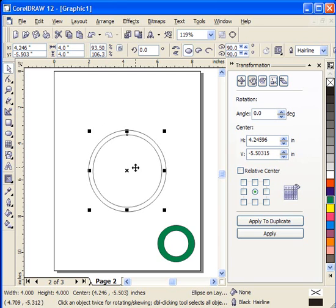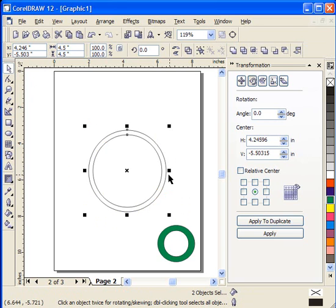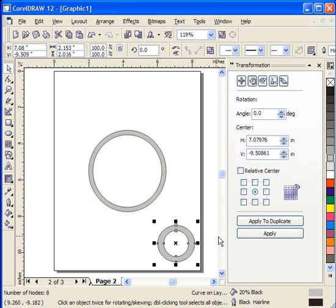And we're going to do the same process we did before. We're going to lasso both of these together so they're both selected. We're going to do the back minus front, and again that has created a circle there that we can now fill in. And we'll fill this in gray. And I think I'll fill this one in gray too, just to keep everything the same.